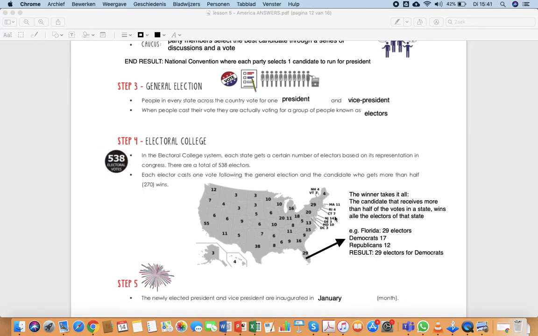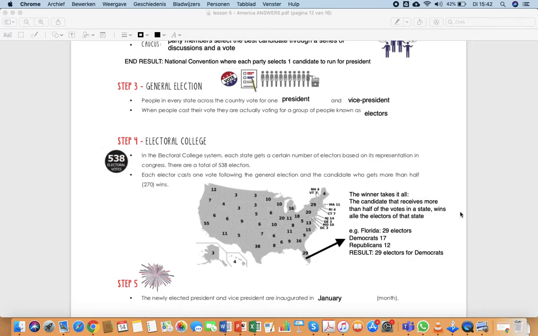Voila. There's just one more thing to remember about the electoral college: the principle of the winner takes it all. So the candidate that receives more than half of the votes in a state wins all the electors of that state. Let me give an example.